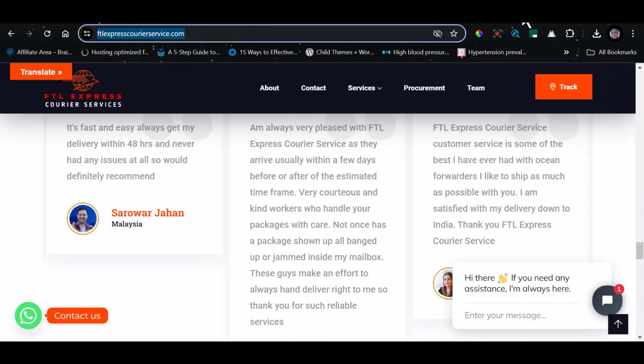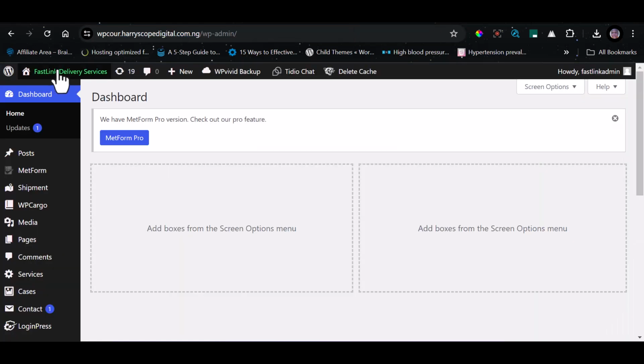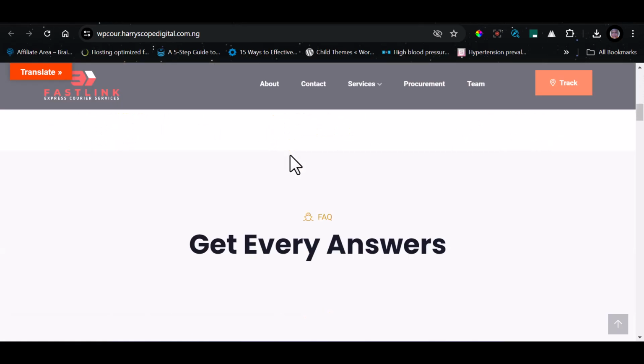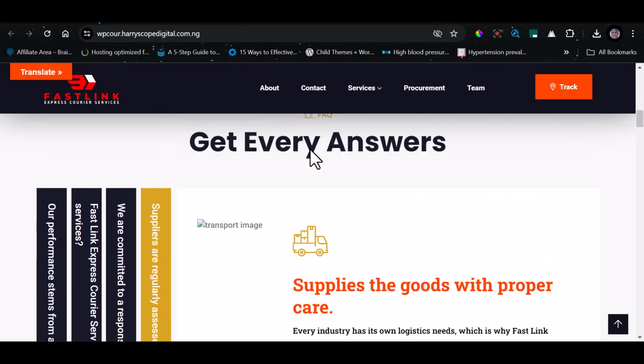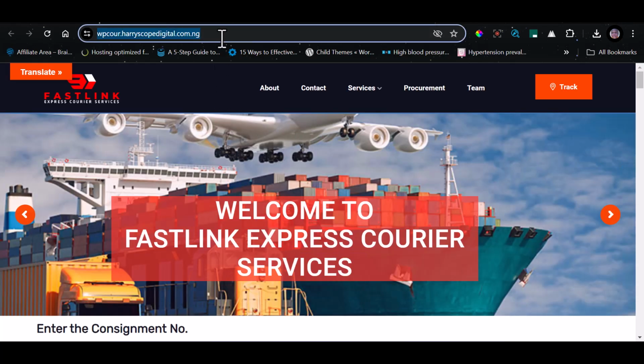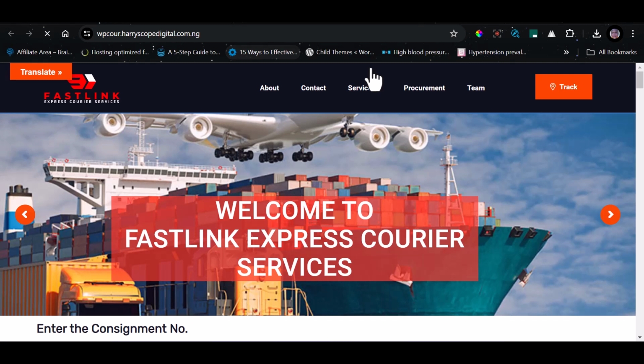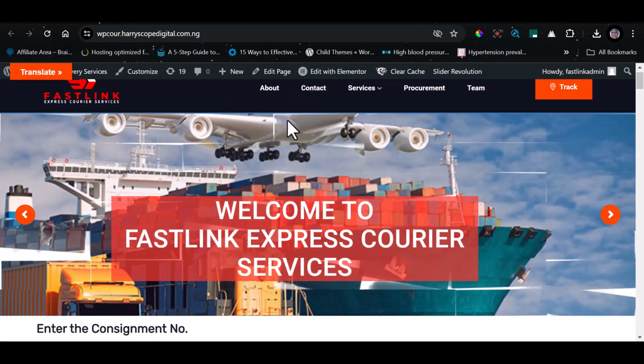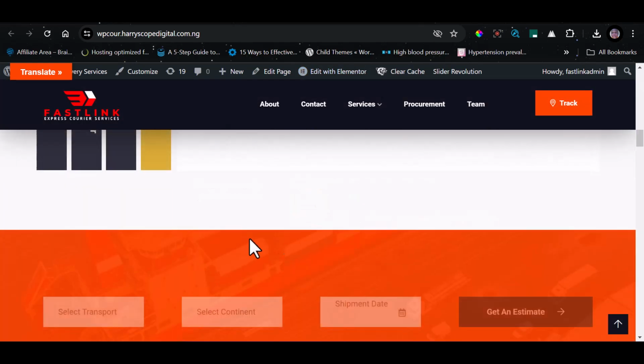So you can see the site. Let's preview the site again and see if there are possible things we can edit. The site is actually done with Elementor. So if there's anything you're going to be editing, the editing is on Elementor, which is very easy. If you are editing the front page just like this, you're going to see the Edit with Elementor interface that is going to appear, okay? So you can see Edit with Elementor, you can see this. So it has appeared, which indicates you can edit the front pages here, all right?